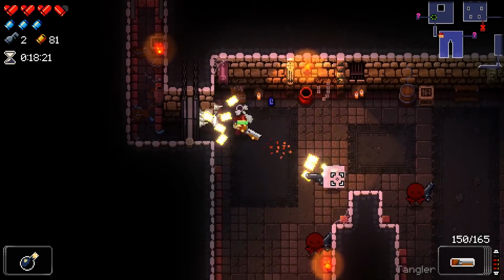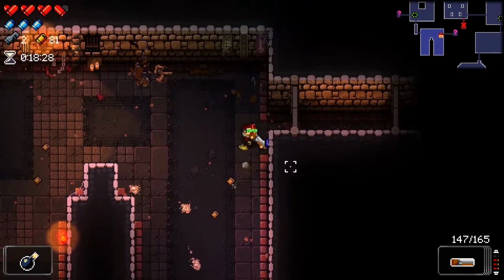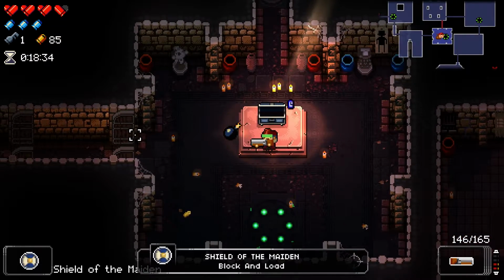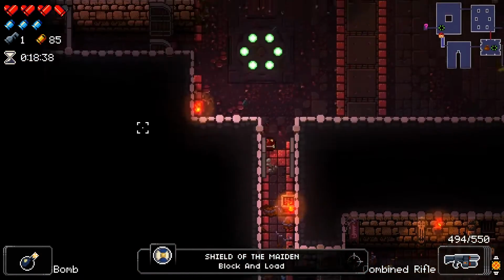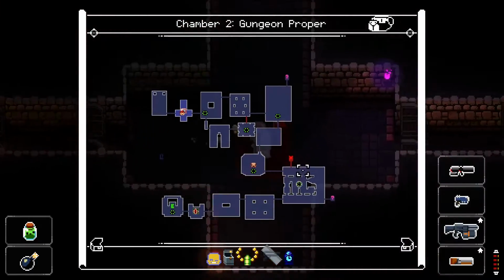Press F to pay respects to the blank, or the old crest. Yeah, old crest. Unfortunately had to go. Be with its people. Shield of the Maiden, no thank you, but I'll pick it up to drop it. This is not a shield run, this is a bomb run. Ooh, I do like Vampire Lady. We can get some extra.